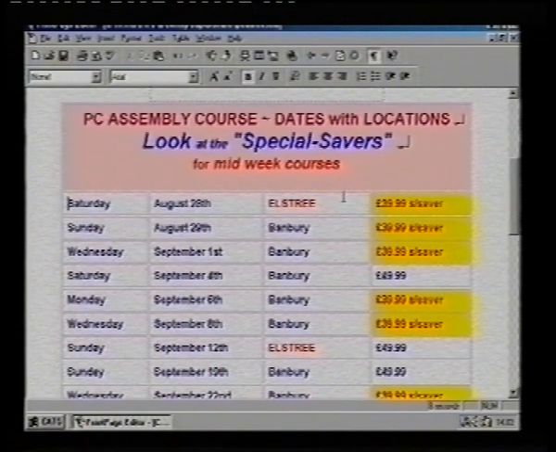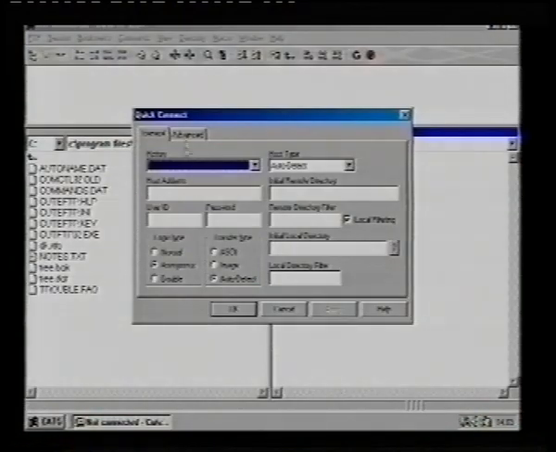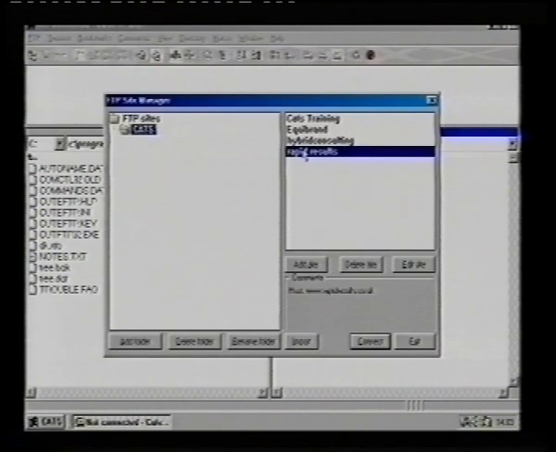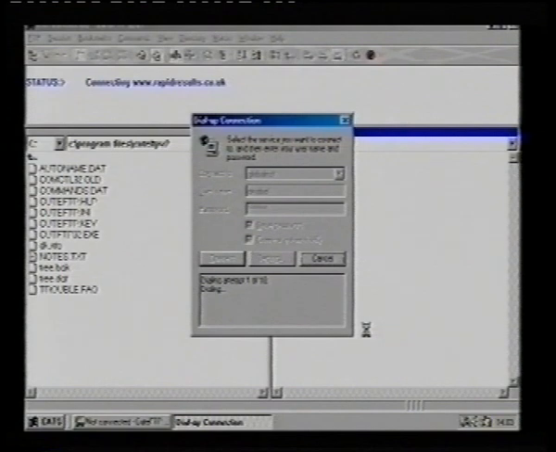Now I want to get this new page onto the internet live. Now this is where you need another little program. The one that I recommend is called CATS FTP. And this is it. So we go FTP, Site Manager, and these are different websites I've got. I wanted to go on to Rapid Results. So we go Connect. Now what's happening, the modem is dialing out to the service provider. So this takes a little moment for it to make the connection to get through. You can probably hear it making that racket in the background.